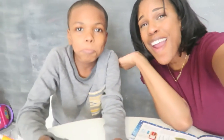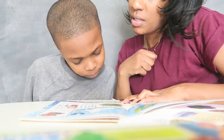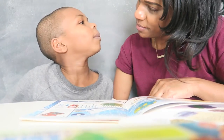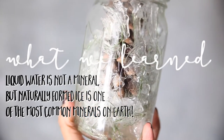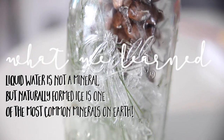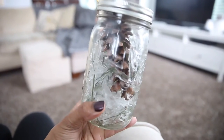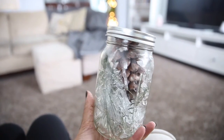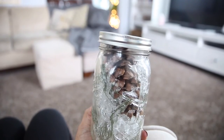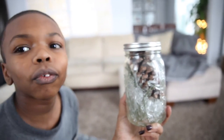He's so super smart! Icicles are made when water that is dripping... Cameron seems to think that this will all melt in an hour. It is currently four fifty. He thinks by six fifteen — so two hours — this would have all melted to the bottom. Six fifteen, okay.